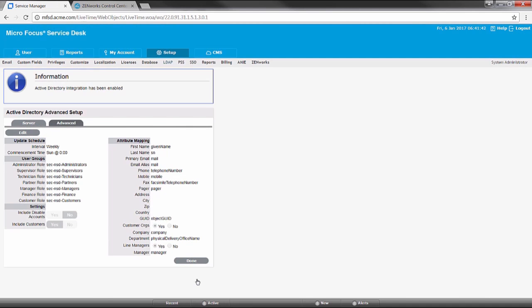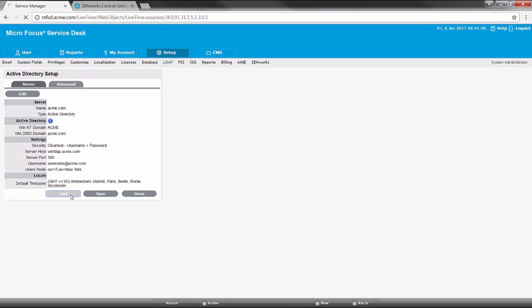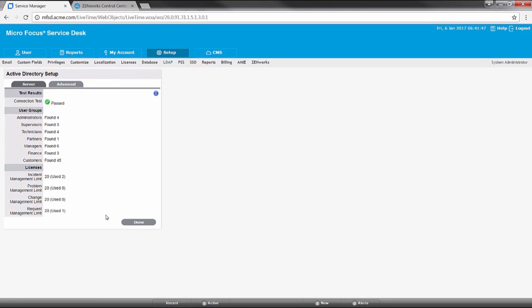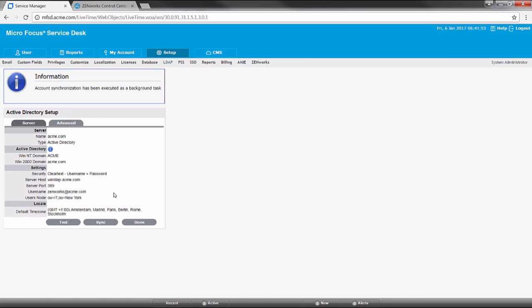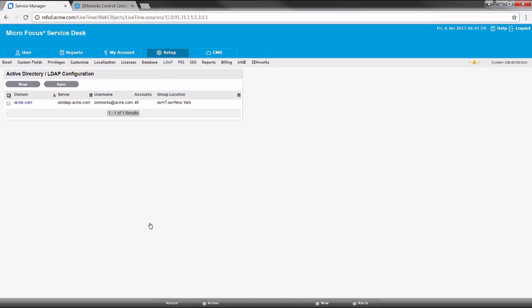This is important when you configure requests which have approvals required. Once you save and test once again, you should see that the different groups are populated with the correct numbers. The background import task is executed and the message will show once the task is completed. Click Done to complete the commit to the database. You can see the import summary in the alert section.